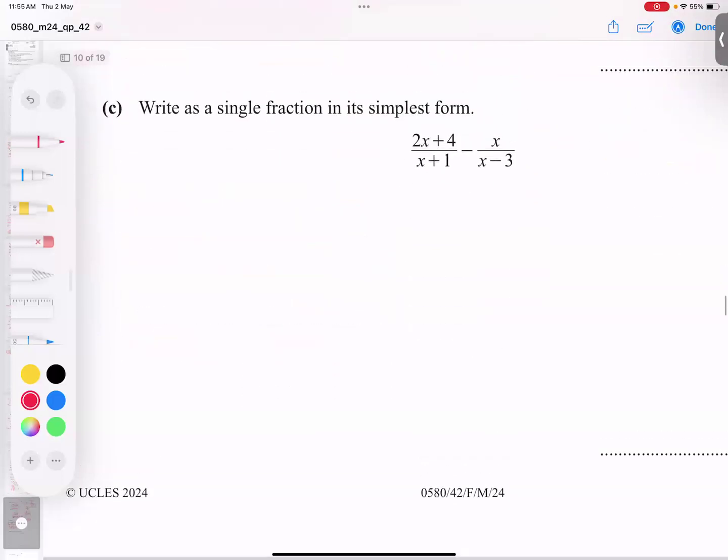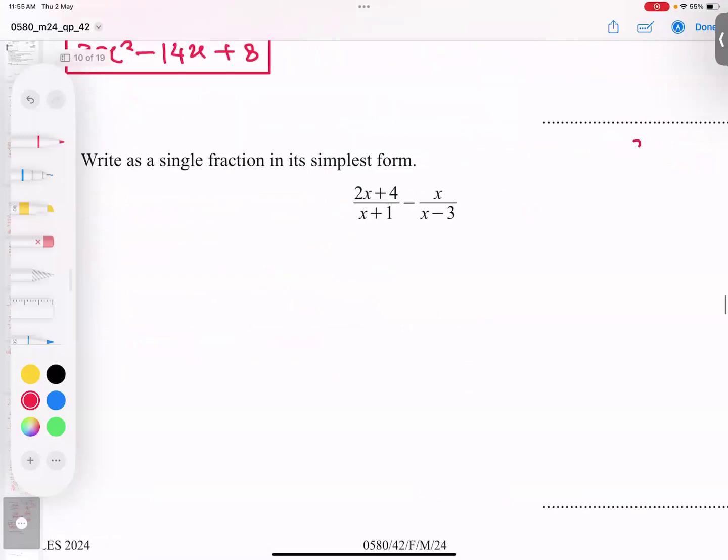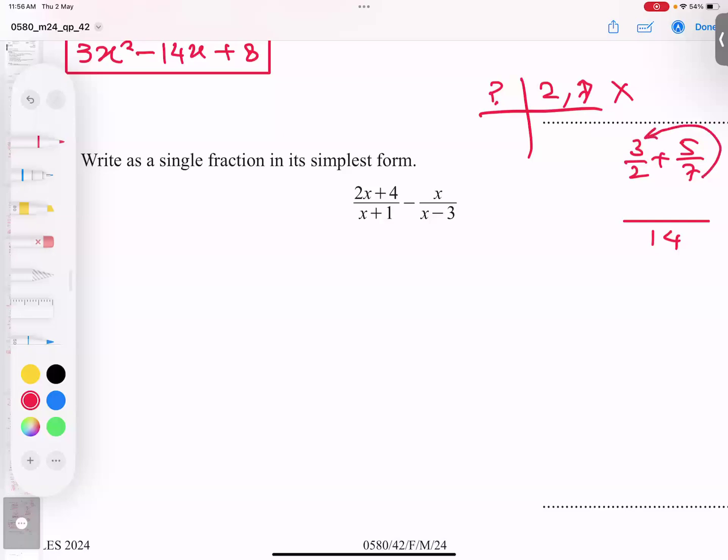Make a single fraction of this. You know, basically, I always teach my students this concept. Whenever 3 by 2 and 5 by 7: first question, ask yourself, can you take a common factor from 2 and 7? Can you divide by one common number? Answer is no. When the answer is no, in this situation the LCM is the product of both numbers. 2 7s are 14. This 7 will multiply there, and this 2 multiply there. So it means 3 times 7, and plus 5 times 2.